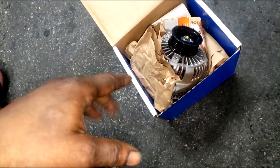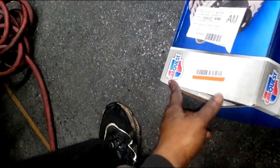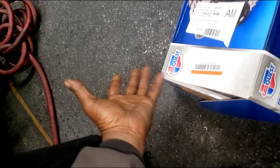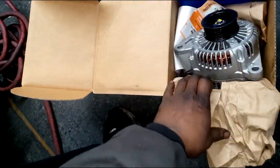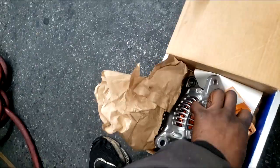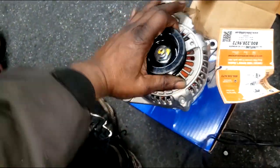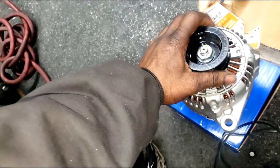Yes, wow, it's not a Mopar, but I don't even think Mopar, I think it's discontinued from Mopar. So they don't even make alternators for a 2004 Chrysler Concorde anymore. So what they got me was a CarQuest. Anybody have experience, are these good alternators? I don't know. Yeah, they told me to shut up, put it on. But I want Mopar. Can't always get what you want, guys. So now, that's the bad news. The good news is, well, there is no good news.